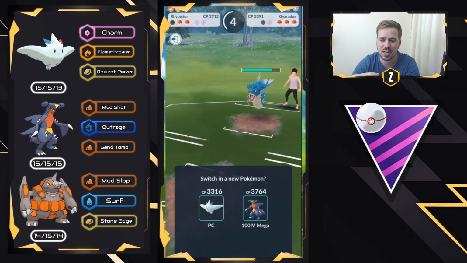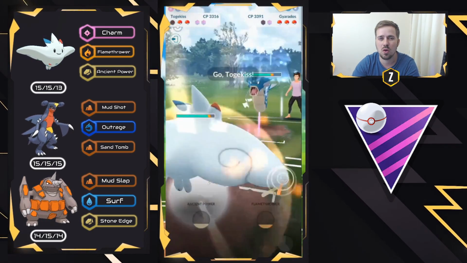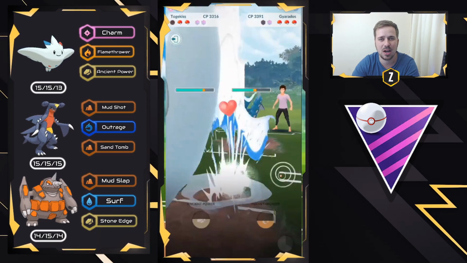So we're going to go ahead and bring in our Togekiss right here. Now, most Gyarados, if they're running Waterfall, will have Outrage and Crunch, right? It's about that coverage.